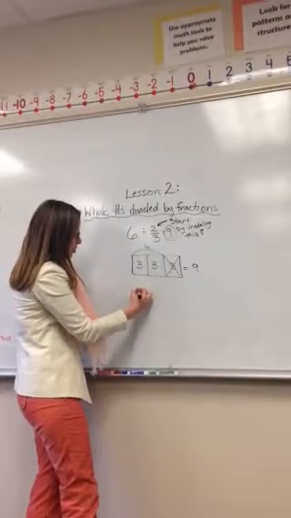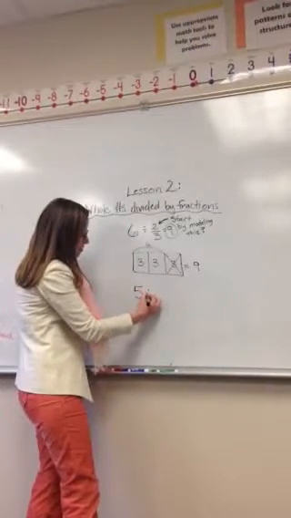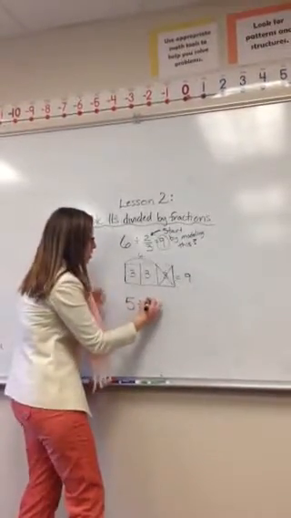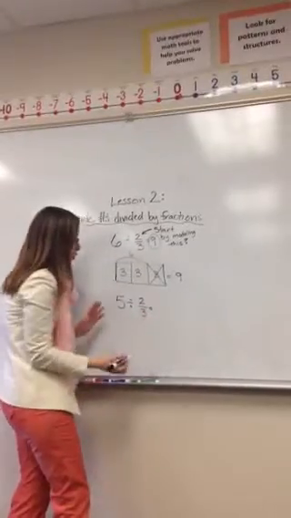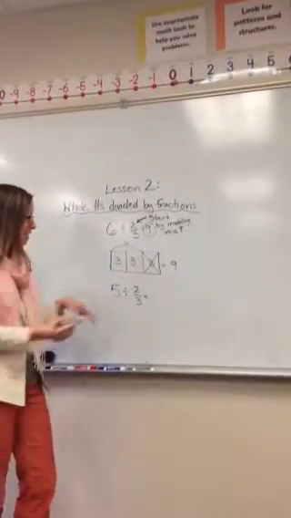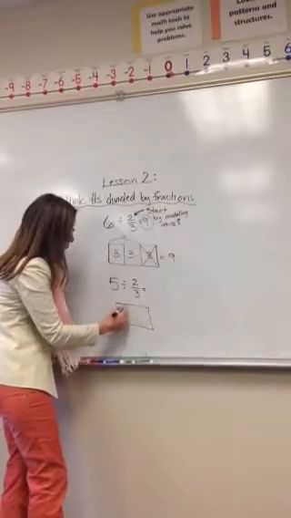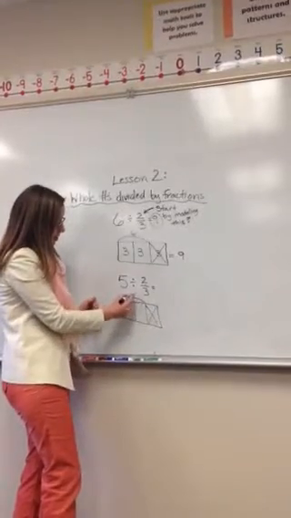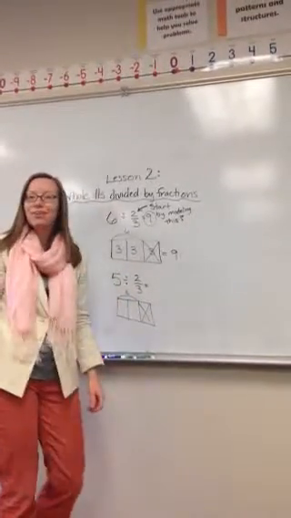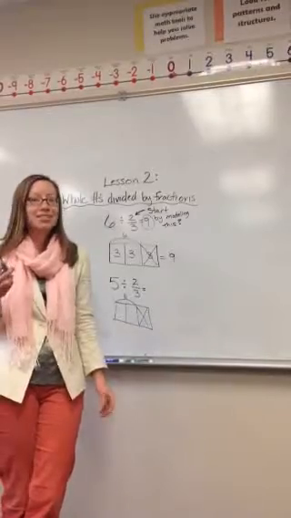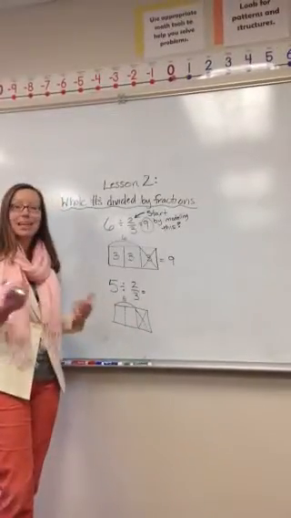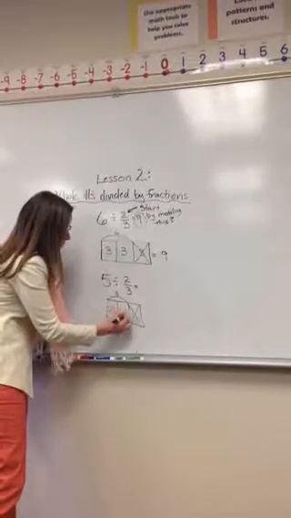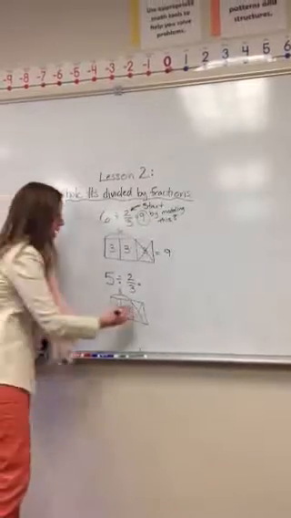How about 5 divided by, let's do 2/3 again. I'm on a 2/3 kick right now. Okay, so we're going to start by modeling that second fraction, 2/3, just like we had before. We're splitting those 2 boxes with the 5. Hey, we have a problem. 5 does not go evenly into 2. That's all right, let's use a mixed number. 2.5 plus 2.5 does add up to 5 perfectly, so let's go with 2.5.